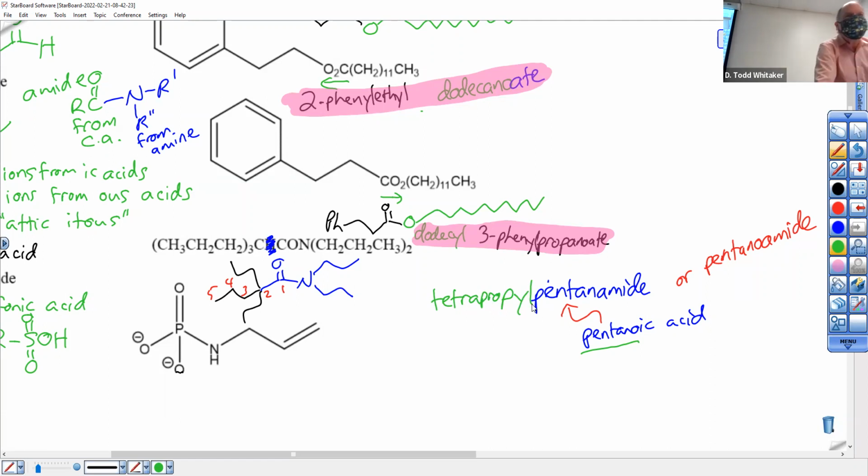Tell me where the 4 propyls are. I need 4 designations. Normally I would have said I need 4 numbers, but we just learned how to say the groups are on nitrogen. Treat those just like numbers, but they're a letter. So you're going to say one of them's on N. A second one is also on N. A third one is on 2. A fourth one is also on 2.